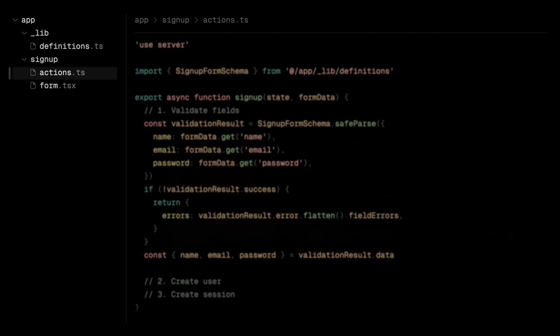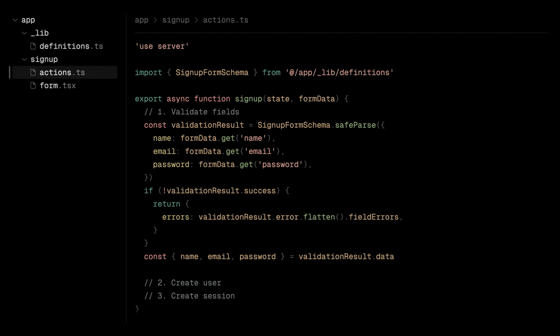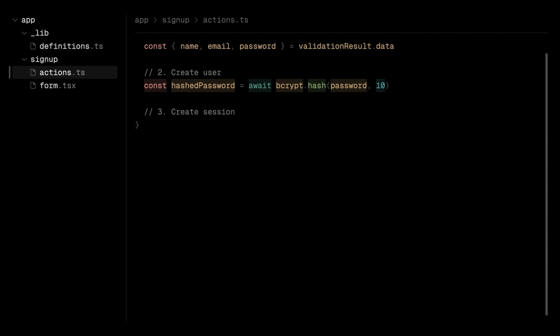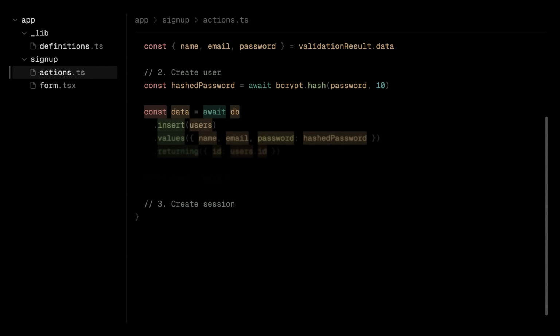Back in our sign-up action, let's create the user and insert them into our database. A quick disclaimer, we will implement basic password and email auth to demonstrate the principles, but you might consider using an auth library or a third-party provider instead. Continuing, we can use bcrypt to hash the user's password, and an ORM to interact with our database. If you're using an auth library, you use their APIs here instead.